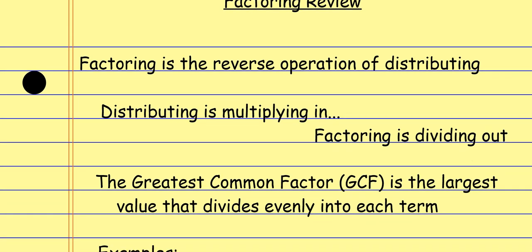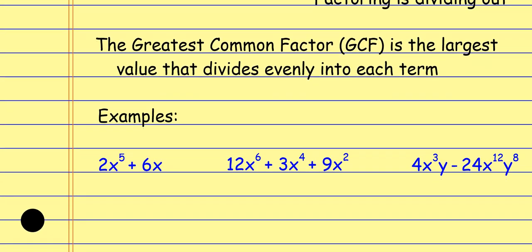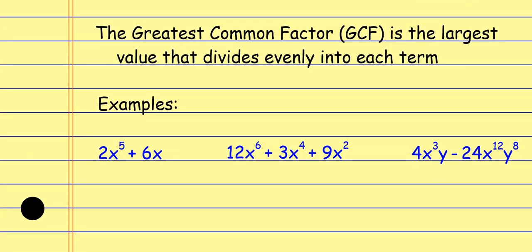The first one we're going to look at is factoring out the greatest common factor. Remember, the greatest common factor is the thing that divides evenly into each thing. All right. So when you take a look at this first one, I always start with the numbers and say, okay, between the 2 and the 6, they're each divisible by 2. So the greatest common factor has a 2 in it. And then when you look at the x to the 5th and the x to the 1st, the greatest common factor is an x to the 1st. They're each divisible by an x to the 1st.